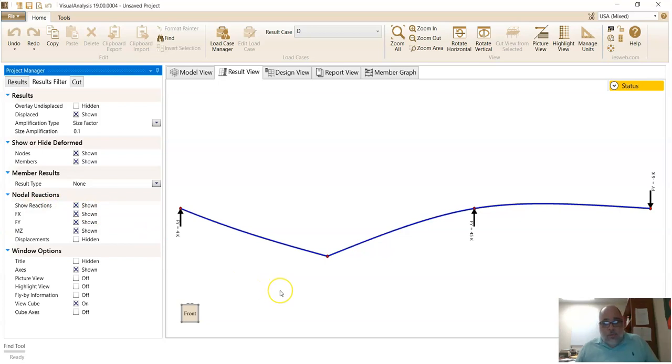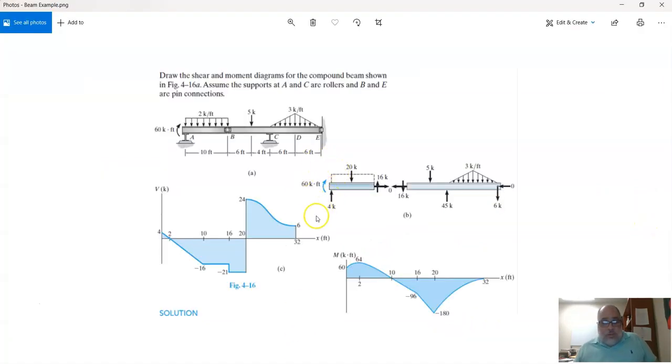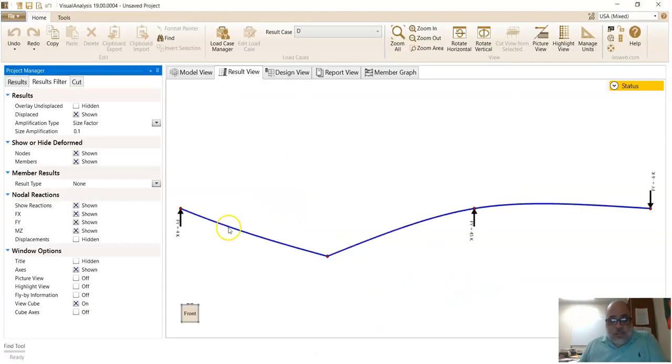Okay. And then you can see I have a reaction here of 4 kips, then a reaction here of 45 kips, and a reaction here of 6 kips downward. And you can see that these are exactly the same 4 kips, 45 kips, and 6 kips here. You get exactly the same reactions.